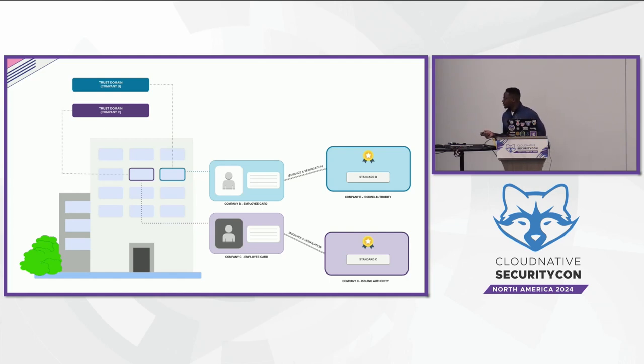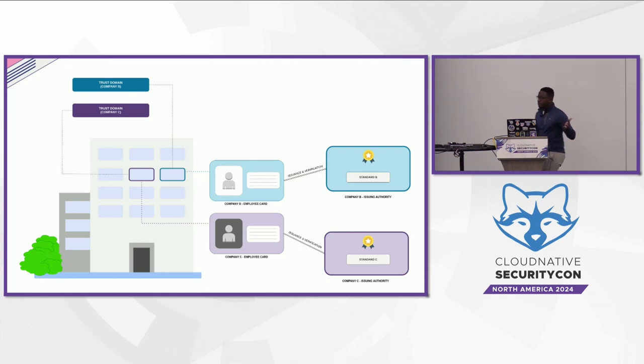So an analogy that I like to use is one based on a real life scenario. Years ago, when I was working in consulting, I worked for a particular consulting firm, and I was issued a company card, which gave me access to the company building. While I was working for that firm, I was representing it at a financial institution. And I couldn't exactly use the company card from the consulting firm at the financial institution. It wasn't going to work. That was an identity for a particular quote-unquote trust domain, which was the consultation firm that I worked for. And so at the financial institution, they needed to issue me a whole new identity or card.